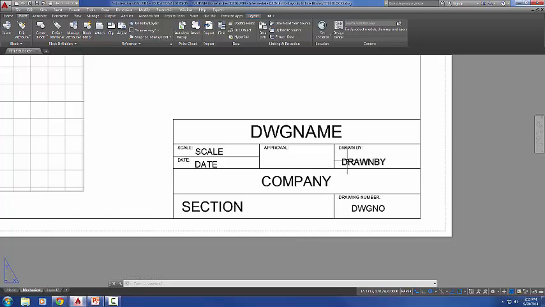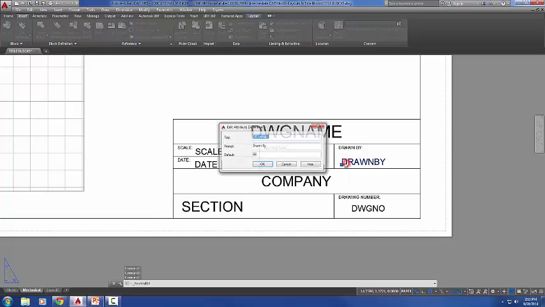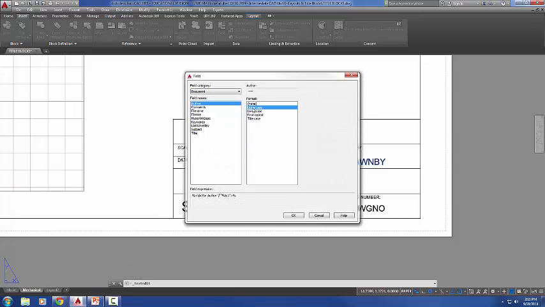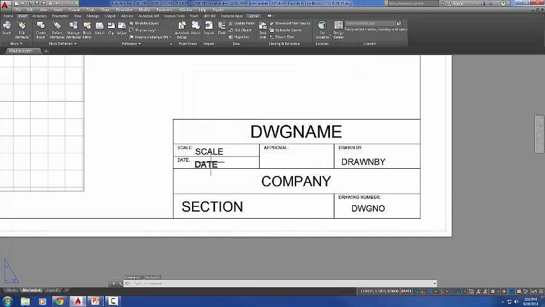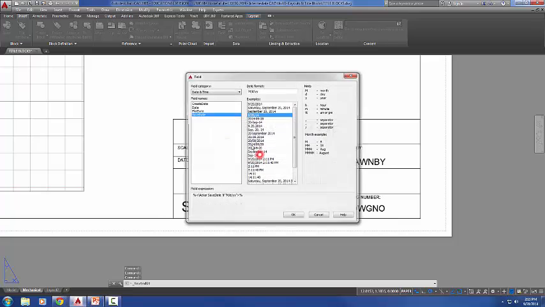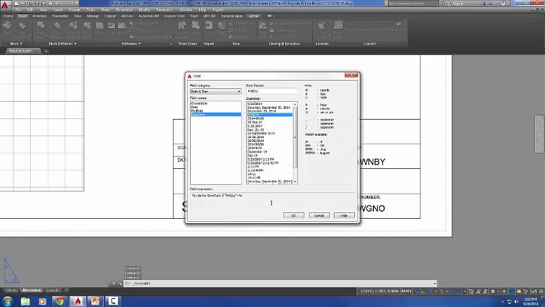If you need to change anything, let's say that your instructor hands you back your project and you forgot to put the drawn by field as all uppercase. If you double click on that, and this you would do in the block editor if you've already made it into a block, if you double click on that default, it takes you right back in here. So you can always change this if you forgot to make date, save date, which is a really common mistake. You can just double click in there and do this from the block editor.